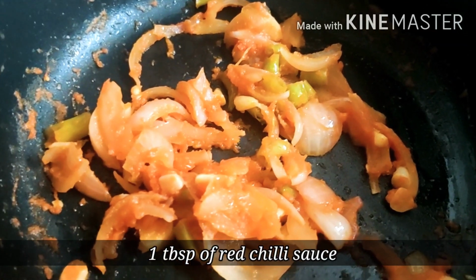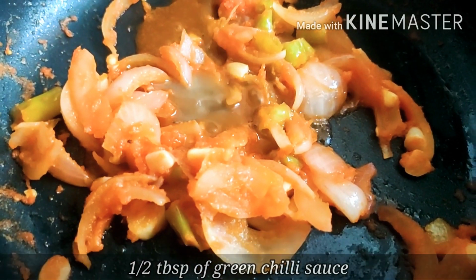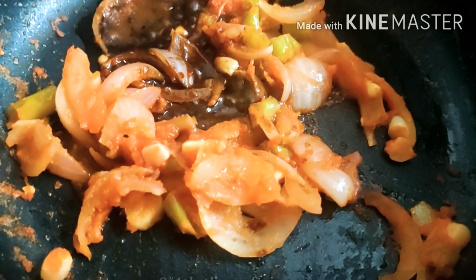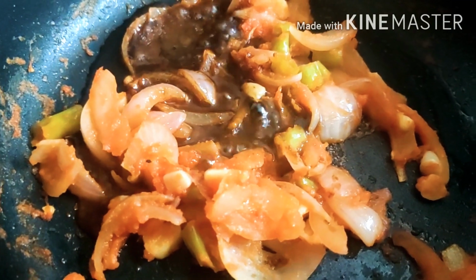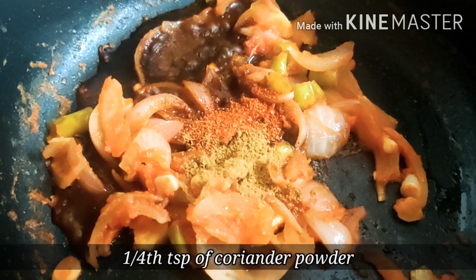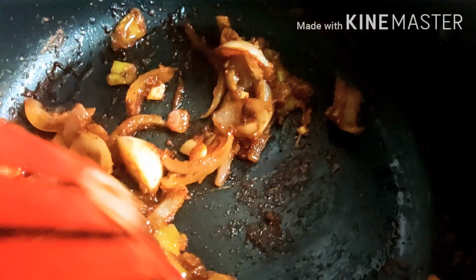After 3 minutes, once the puree blends well with the onions, I'm then going to add the sauces and the spices, starting off with 1 tablespoon of chili sauce, half tablespoon of green chili sauce, 1 tablespoon of soy sauce, 3/4 tablespoon of vinegar, half teaspoon of lime juice, half teaspoon of red chilli powder, 1/4 teaspoon of coriander powder, and 1 teaspoon of salt. I'm now going to mix all of this really well and fry this for a period of 1 minute.